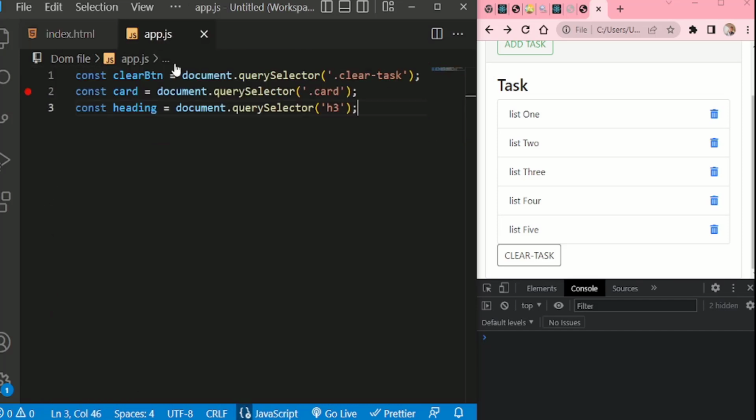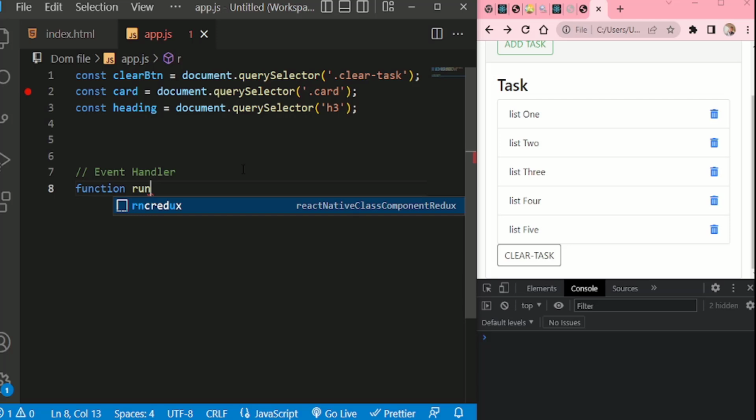Alright, h3. Now next line, we're going to work on the event handler. I'm going to put a comment on that, the event handler. We're going to create a function for that. We'll name it runEvent. We'll put an event object right inside there.